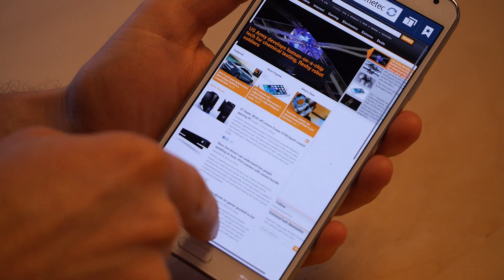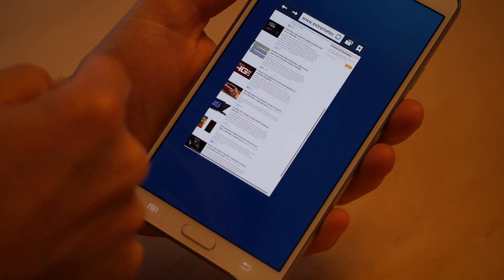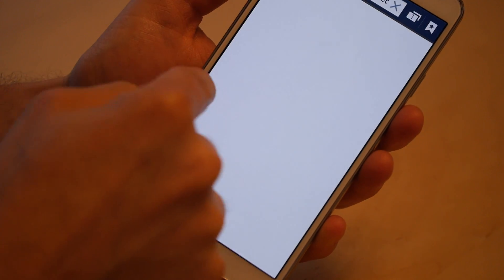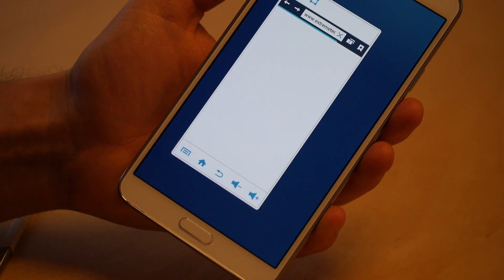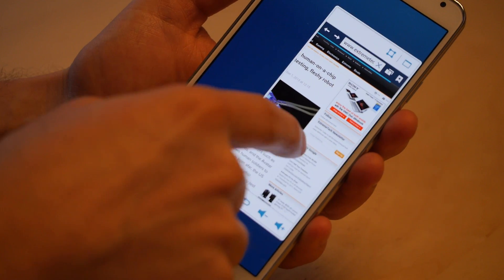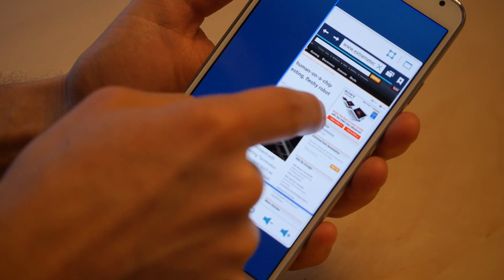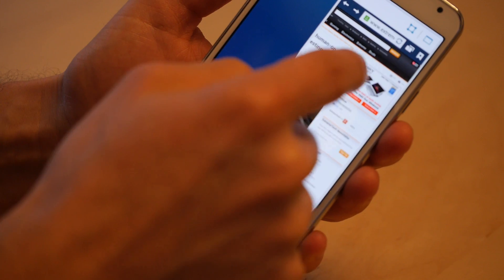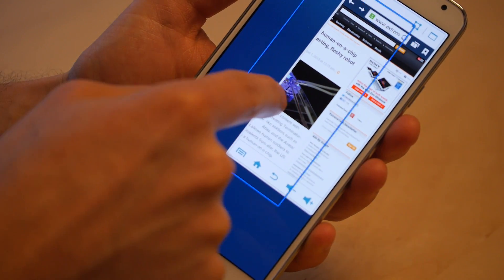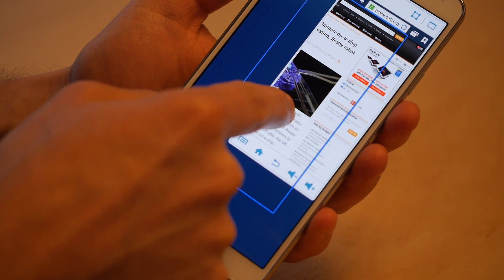So again, you're in your browser, you're reading the internet — swipe one way, swipe the other way. The key is to kind of move off of the screen, otherwise it's just going to think you're swiping left and right. What's cool about this is you can move the window around anywhere you want on the screen, and that'll be useful depending on whether you're left-handed or right-handed.